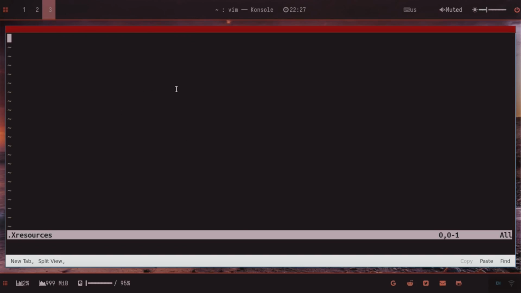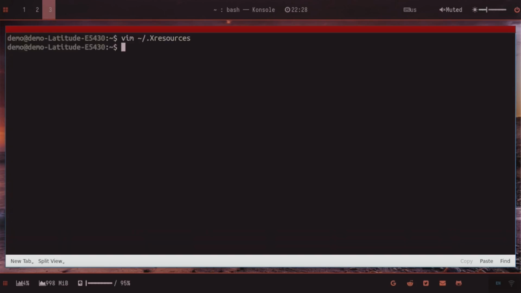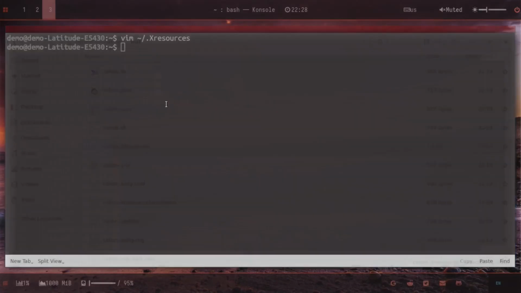You must include the Xresources here. Let's do that. Insert: include .cache/wal/colors.Xresources. So just include the cache wal colors.Xresources. Exit there. Reload.